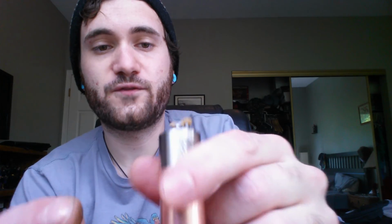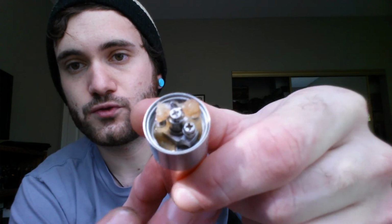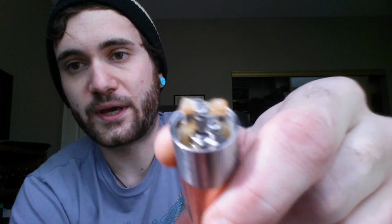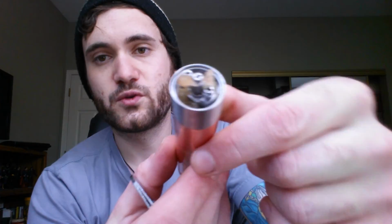And something to do when you do this build, if you do a vertical build like this, or even if you do the horizontal build, you want to make sure your wick goes all the way to the bottom there, so that if you do put juice in that juice well, it'll be able to make contact with your wick and soak up in there. And as you can see, these are pretty high up, so you need a good amount of wick down in there. P. Bissardo did a thing where he twisted it down in there. I just fed it in and pulled it through with my tweezers, so it really wasn't that bad. Just took a minute to do that.